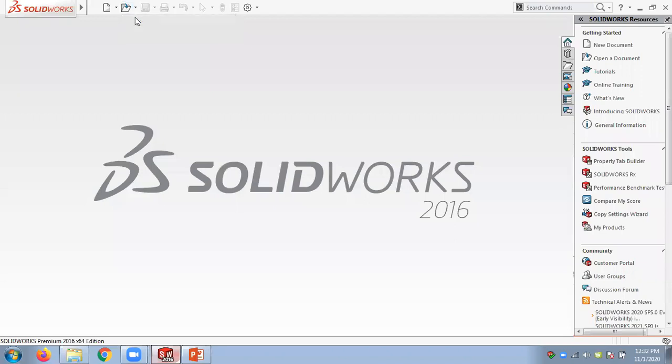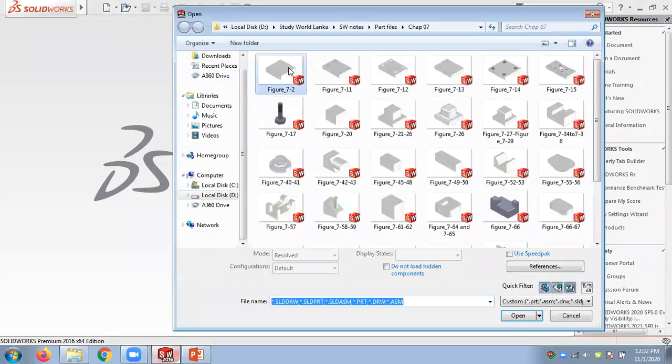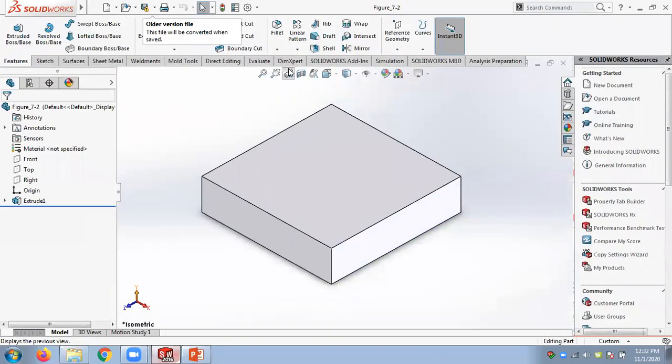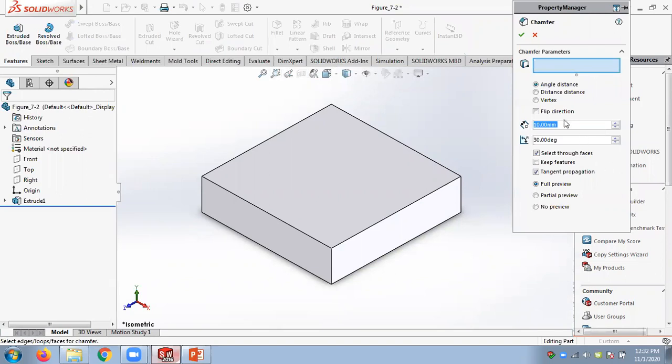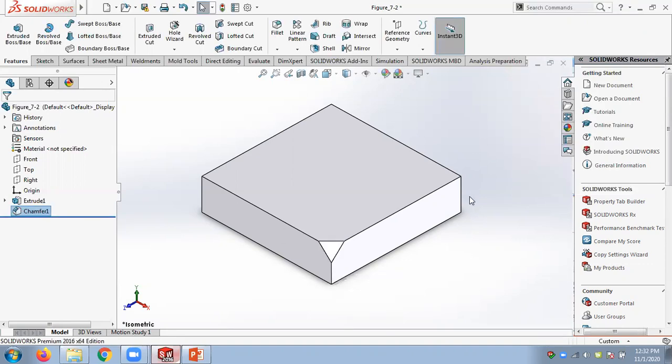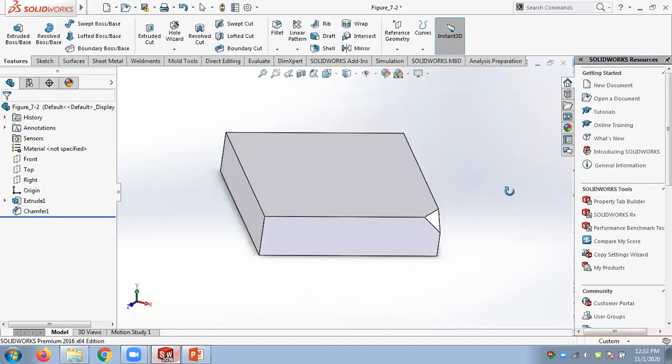So I will open the cube and show you how it works. This is a special tool available in SolidWorks. Some softwares don't have this, say vertex. So I will select this common vertex. That's all I should do. And we can adjust these distances separately and press OK. Now this is my chamfered output.